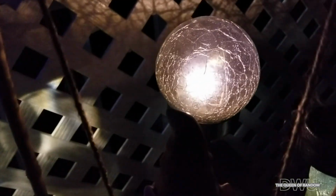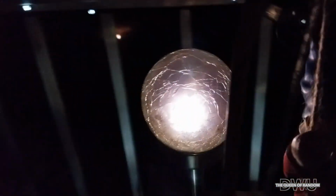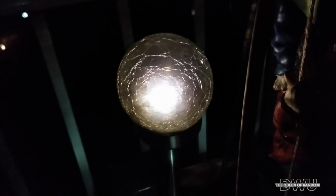I also put some into my herbal box. I find these lights to be quite bright, even though they're a warm light. Now the company that makes them is called Hometrends. And again, I picked them up at Walmart.